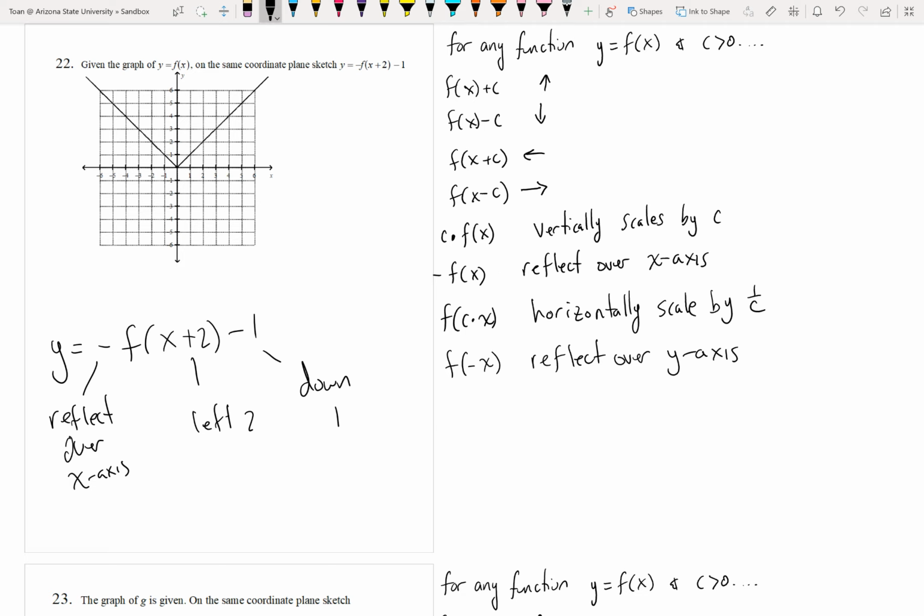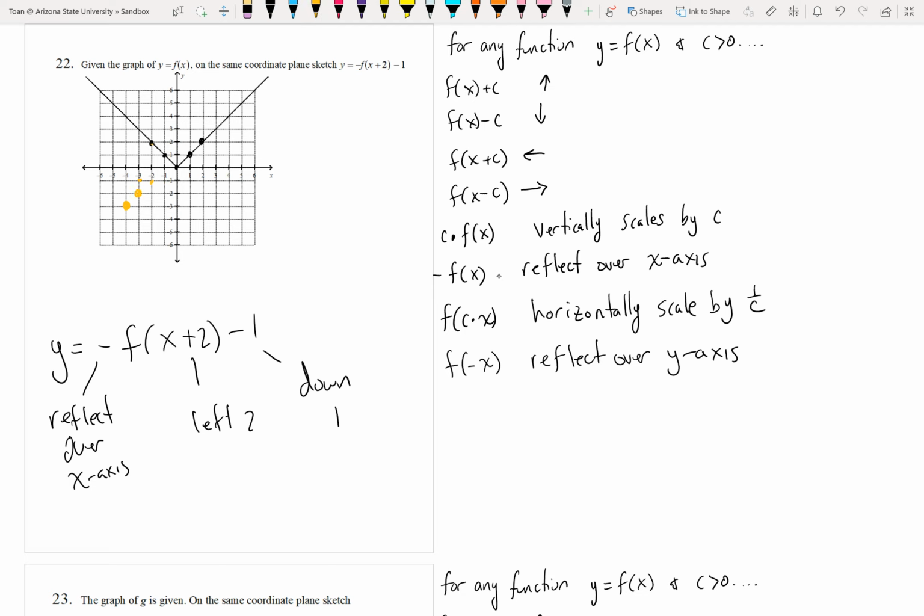So let's take a look at a couple of points that we can easily read. Let's say these 5 points here. Let's go from left to right. If I flip this guy upside down, he goes here, and then I'm going to go left 2, and then down 1. So this should be his final destination. If I take a look at this point here, if I flip him upside down over the x-axis, he's right here, and then I go left 2 and down 1.